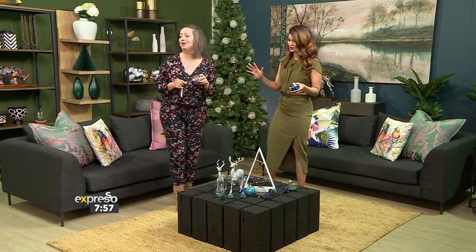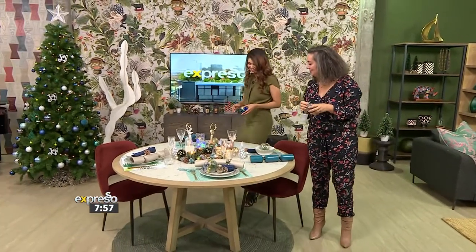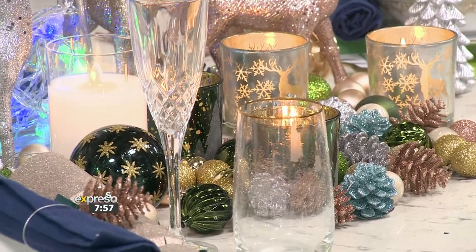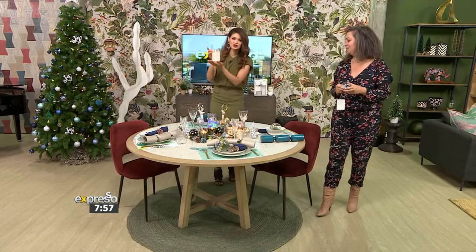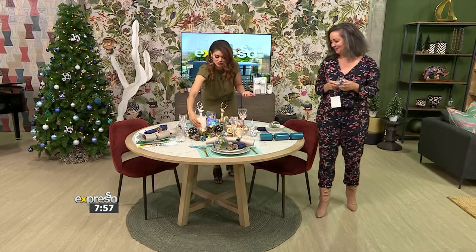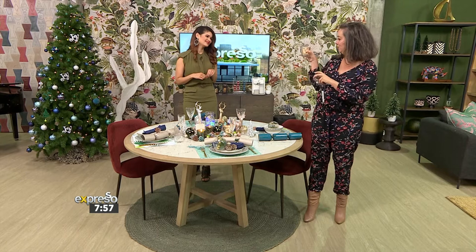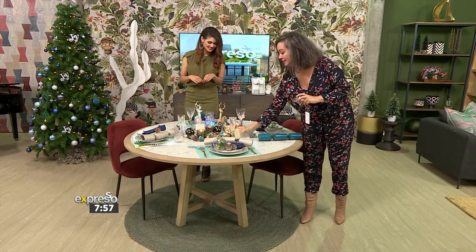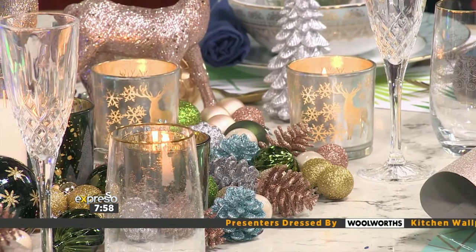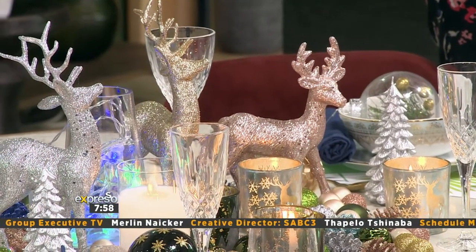Let's head over to our dining area because we've had a little bit of a teaser of what's going on and what to expect from Woolies. As you can see from the table, I fully believe in more is more — there is absolutely no reason to be a minimalist at Christmas. This is a battery-operated candle and it's moving, which is the coolest thing. These have got little reindeers and snowflakes on them once you've lit the candles. I've basically just decked the candle and the table in as many baubles as I possibly can because you need a little bit of height, which I always get out of a bouquet. The candles give a bit of height and everything else covers the rest so it has a bit of sparkle.